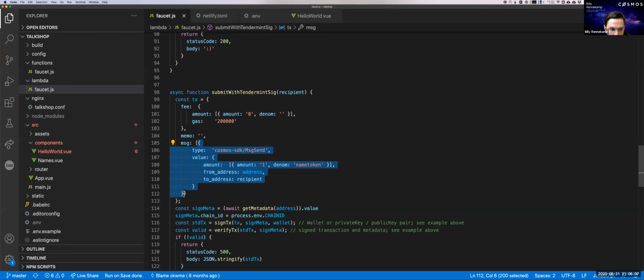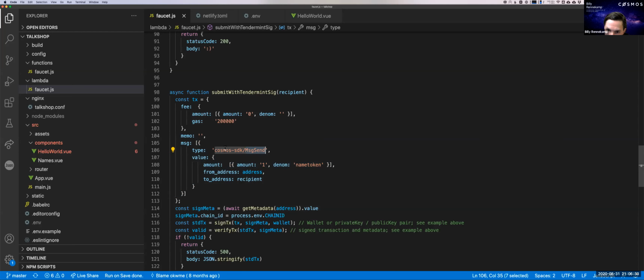If you were to just sign those transactions separately off chain and submit them, they might not go in the right order. You might have to boost the gas to try to predict which order they're going, but you don't really have a way to guarantee it. Whereas here, you can combine all of those messages, put them in one transaction, and you know that they're going to get submitted and included and executed all together in the same batch. We're only going to be using one message here. It's a very simple one.